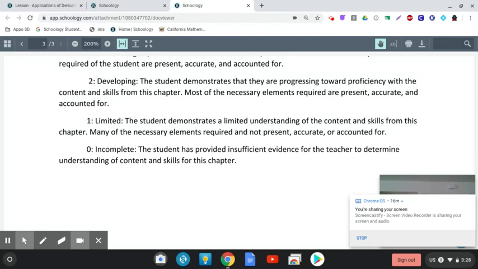1, limited, is you're really struggling through it, but you can kind of talk about major concepts, but you have trouble executing them. Like a lot more trouble with it. And a 0 is it's really hard for me to judge what you know and don't know because your work is, when you can't say something nice. Yeah. If that's the case, if I give you a 0, I'm going to ask that you meet with me outside of office hours so we can talk about what your project is and how you can retry it so we don't leave it a 0.